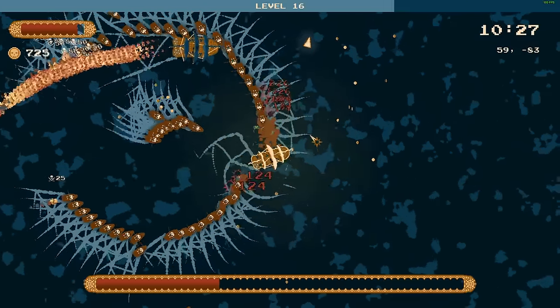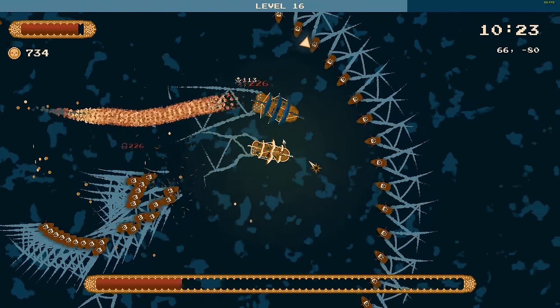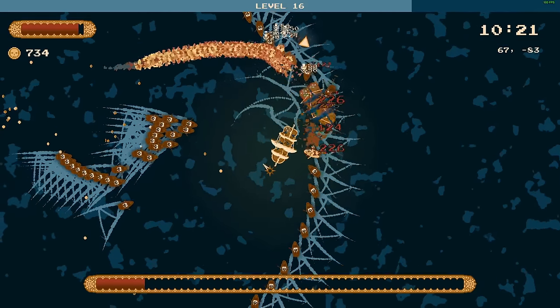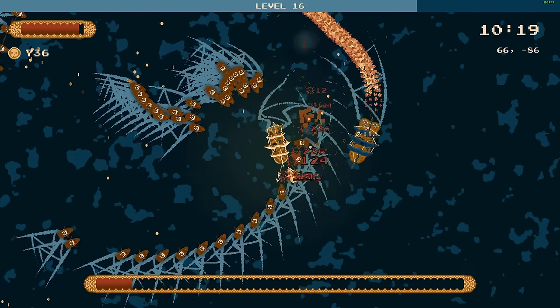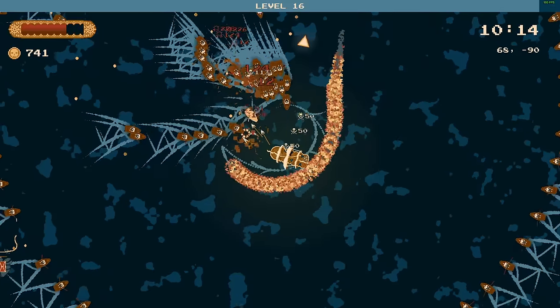Oh, this could be problematic. Nope, it's not, because we have so much damage. I think I should get a little bit of crit damage. That would be good. You know, just to increase this damage even more. How are we doing? How are we doing? Not taking damage. Taking damage, possibly.